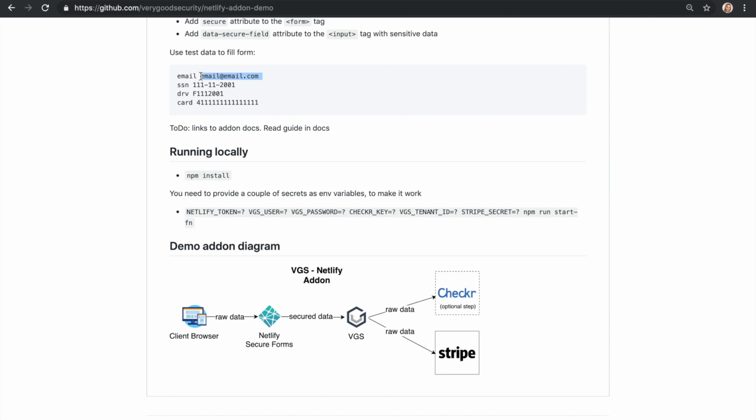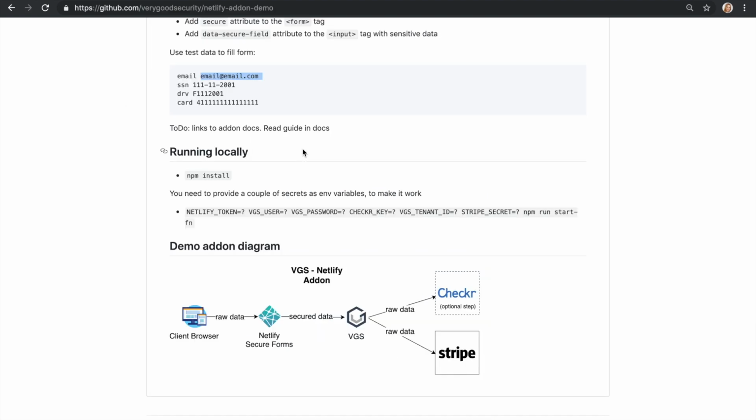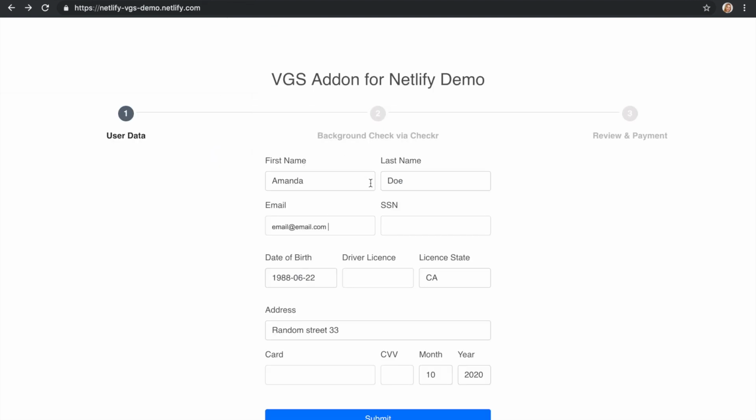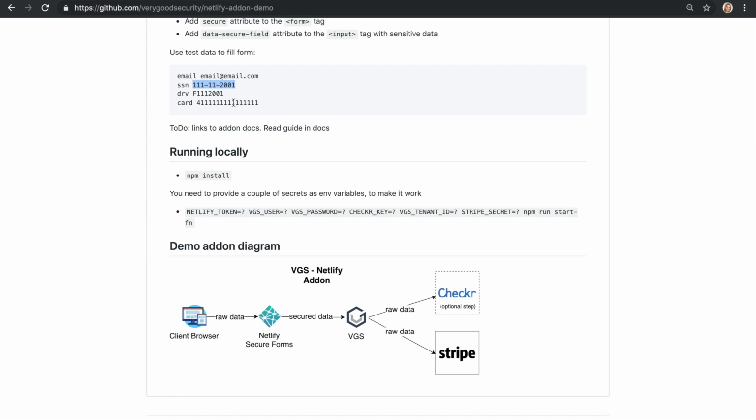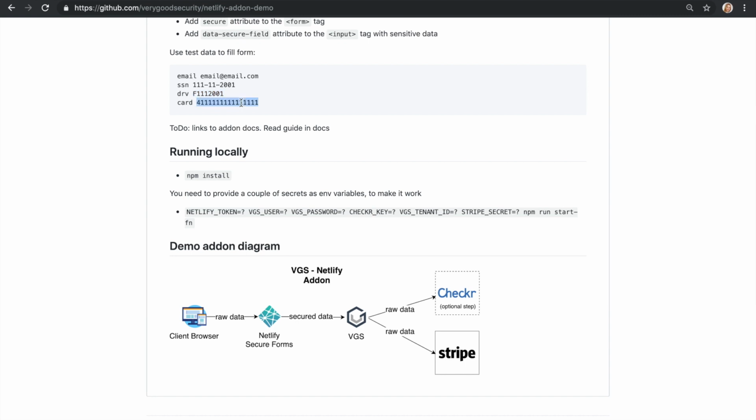Imagine you work at the corporate office of a ride-sharing platform. You need to onboard drivers onto the marketplace. In this scenario, the driver needs to input personal data for a background check and payment information to receive instant payouts via their payment card. As you can imagine, this process of an end user inputting sensitive data to receive the results of something akin to a background check or payment card authorization is a very common phenomenon.